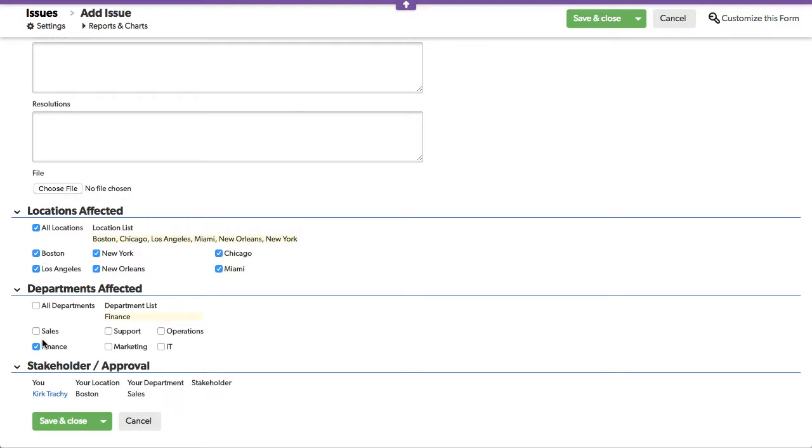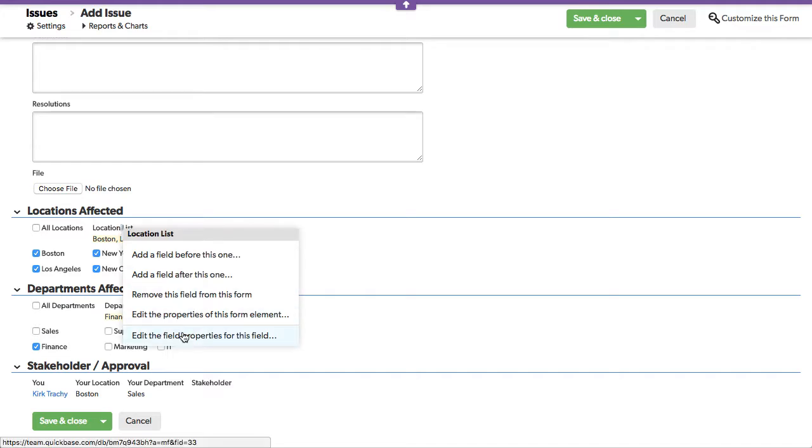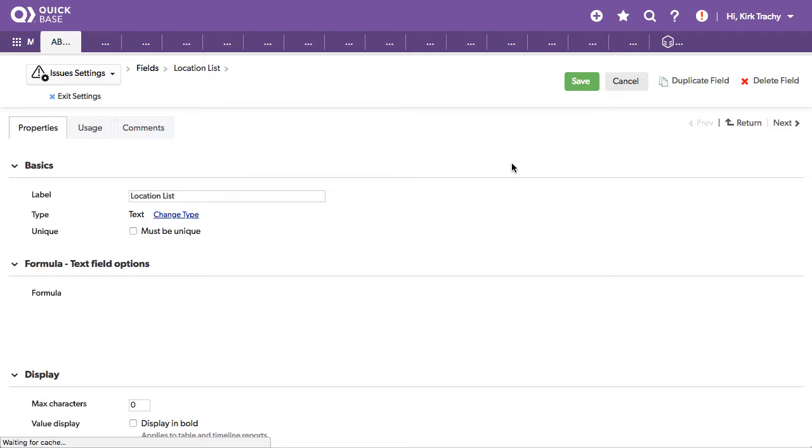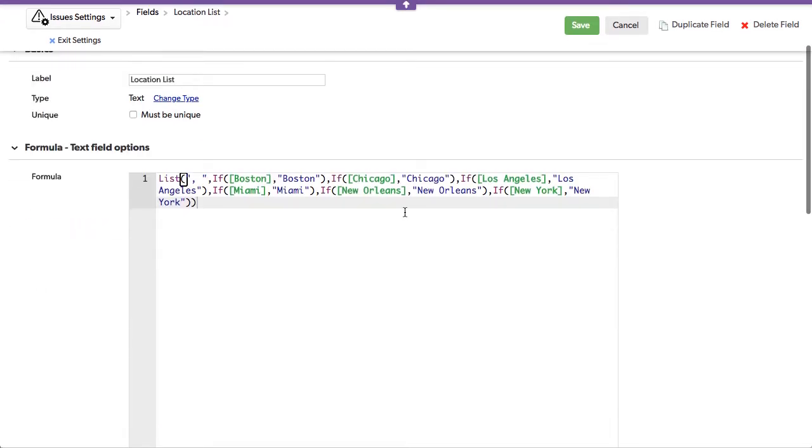Now, if you happen to be in the finance group in one of these locations, your name would show up here. So there are a couple of formulas here that are figuring this out. First of all, these checkboxes are a handy way of selecting what's selected over here. You can see it's morphing. Let's take a look at the formula in this one. This is for locations, so I'm going to edit this.